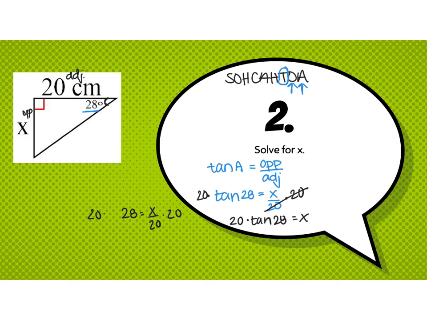You're going to put this into your calculator as 20 times tangent of 28. And when you do that, you will get a number. And if you round it to the nearest tenth, it'll be 10.6 to equal x. If you did not get 10.6, my guess is your calculator's in the wrong mode. For the most part on your practice problems on your test, it'll be rounding to the nearest tenth unless the directions tell you to round to a different spot. So to recap on this problem, we solved for x, so we found a side length.